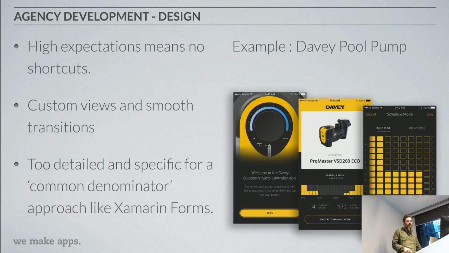The other aspect with the kind of apps we build is the expectations for the design of our apps are really high. Our clients expect their apps to look and behave like the most polished apps in the store. So a lot of the views are really custom. All of the transitions have to be really smooth.